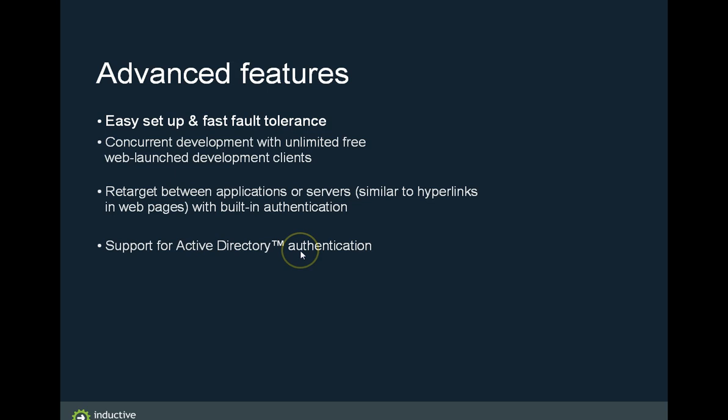Also, we have support for Active Directory. So we use role-based security, so you have some options. You can either get support for Active Directory, or you can get your usernames and passwords from a database, or just use the internal system of Ignition. So you have some options there for authentication.